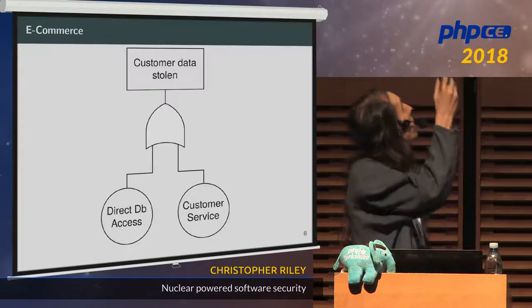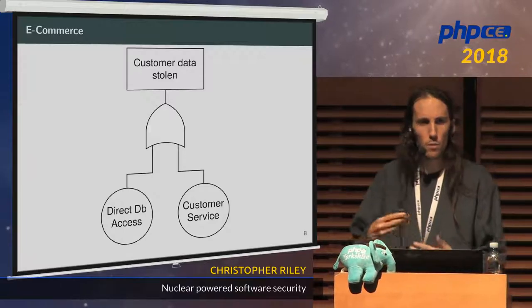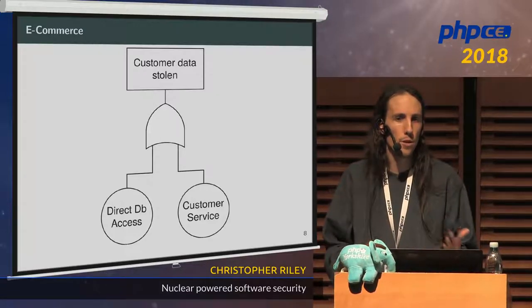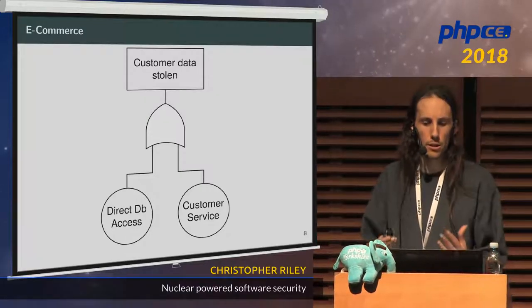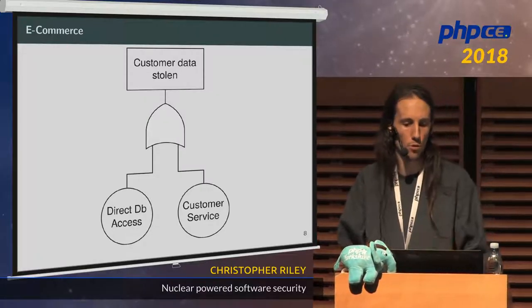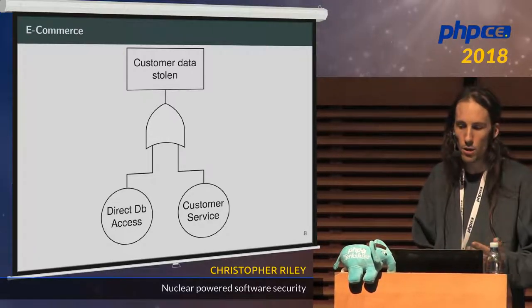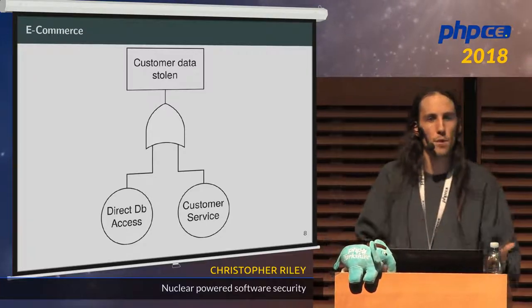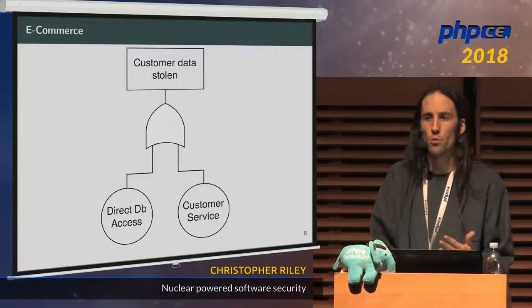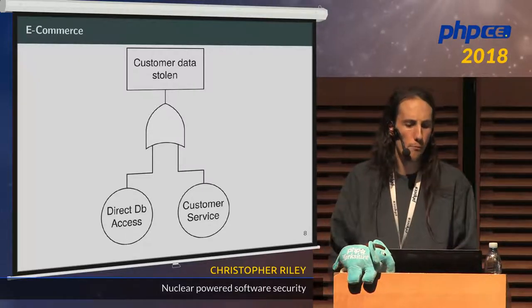So we've got a bad thing, customer data being stolen. And what we can do, we can sit down in your development teams, and with some business people, and say, okay, what kind of events could happen which would lead up to that customer data being stolen? And you might think, well, maybe some attacker might be able to log into the database directly somehow. They might be able to get the credentials. They might be able to log into our database and just download it, do an SQL dump.